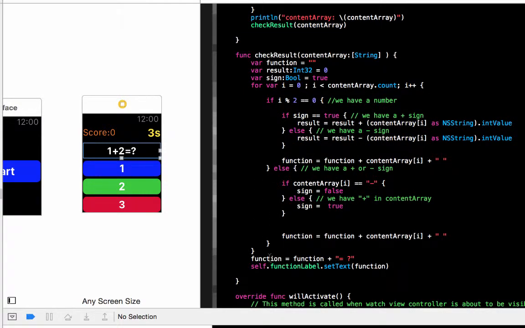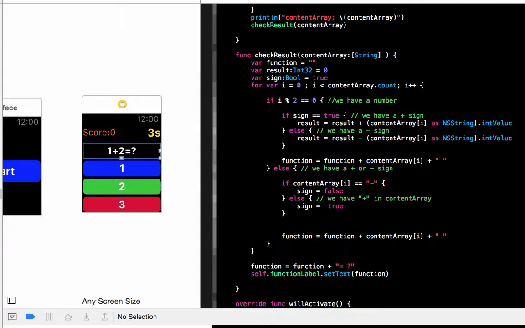At the end of this for loop, we will have our result. We can print it: instead of using the question mark in here, we use the result.